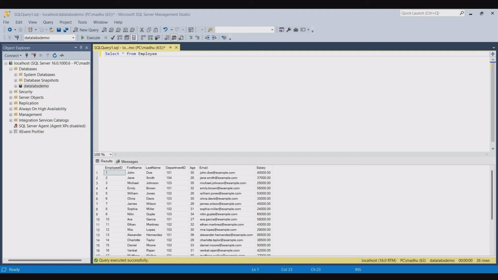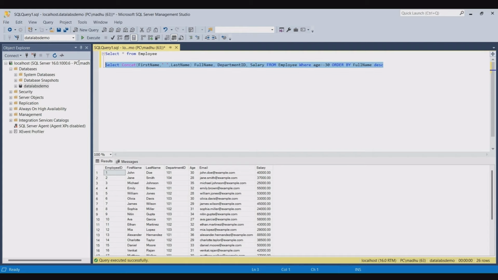We already have the table employee created with columns employee ID, first name, last name, department ID, age, email, and salary. Firstly, let's fire a query without group by and having. Let's display employee full name, department, and salary for employees who have age greater than or equal to 30 and sort them by full name in descending order. So this query concatenates the first name and last name, aliases the column name as full name, and also gives us the department ID and salary from the table employee, where age is greater than or equal to 30, and sorting it by the alias column name full name in descending order.